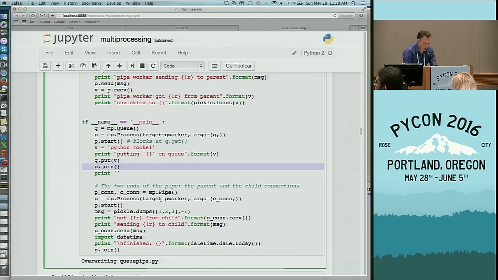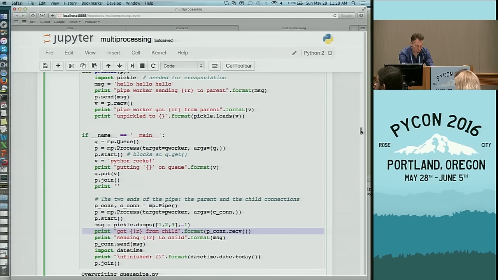And again, here's the queue, here's a pipe where we have two ends. Instead of just dealing with the main connection, we now can have a pipe where we have a parent connection and a child connection. So you can pass through one process a child connection, start, and say receive. And so right here, this is going to block and wait to get something from the child connection or whatever's been spawned out to this P worker. And here, the first thing the P worker is going to do is send a message and then hit receive and wait.